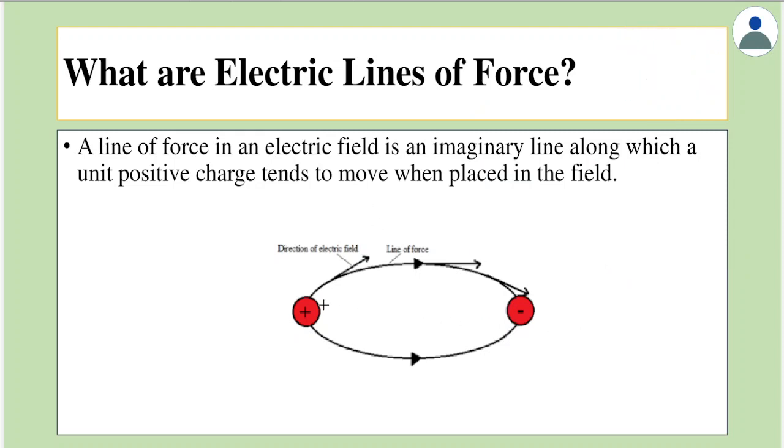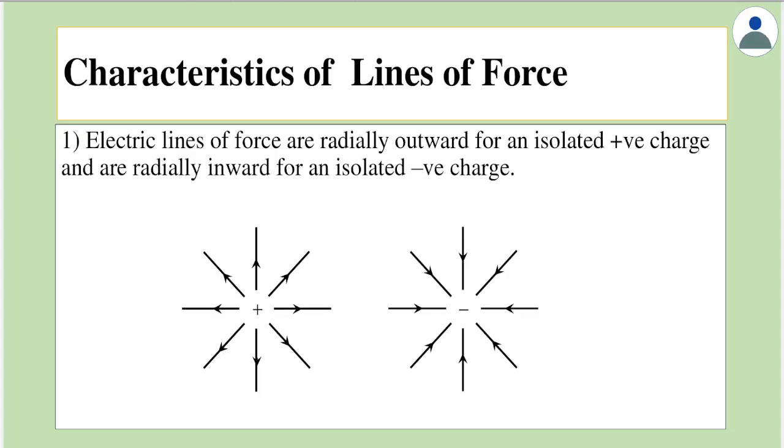So if you have a charge as given here, these are lines which are imaginary. These lines could be straight or they could be curved also, based on the charge configuration. An example is given here. A line drawn like this is called an electric line of force, and these are imaginary lines. Now we will see what these are in a minute. Before that, we will look at some characteristics or properties of lines of force.